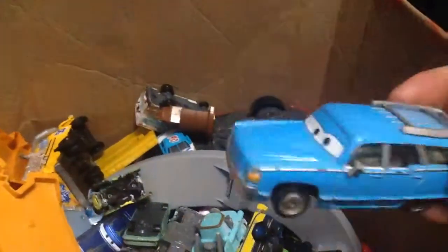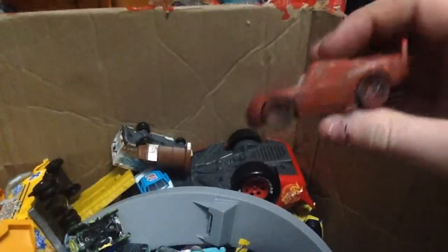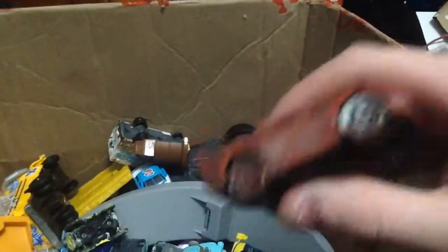Here's Mrs. the King. And of course, I made a retired McQueen. This used to be a dirt track Lightning McQueen. I have 2 of them. I just don't know who this is.